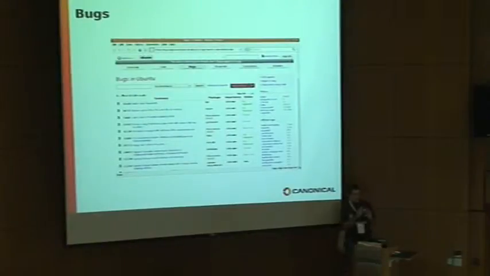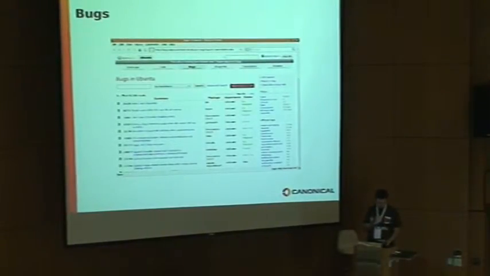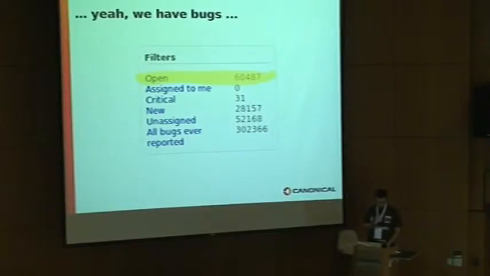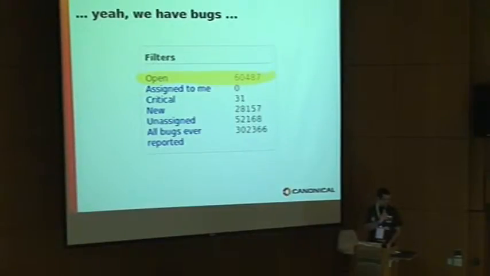So, if we move on to the second of the three topics I was going to look at, which is bugs. Ubuntu has a lot of bugs. It has, at the moment, 60,500 bugs. That's quite a lot. It's very important that when a developer sits down to do some work on Monday morning or Saturday night, he's not got to look at 60,000 bugs.